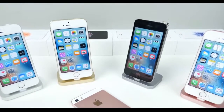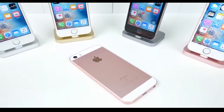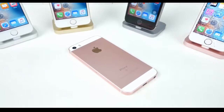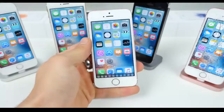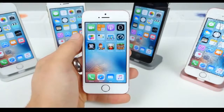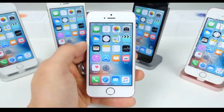And to wrap this up, here's my opinion on the iPhone SE. Would I ever downgrade from my 6S Plus to the iPhone SE? No, I don't miss a more comfortable display. You know, I've learned to live with the trade-offs. Better resolution, better battery life, a better camera, and more. Really, I just cannot see myself ever going back down to an iPhone SE. But I would recommend this to anybody that's looking for a smaller phone.